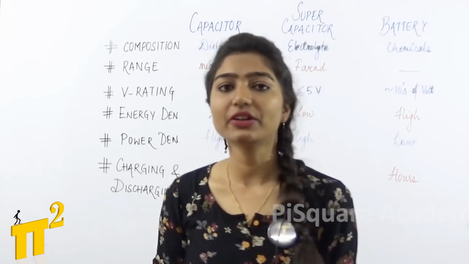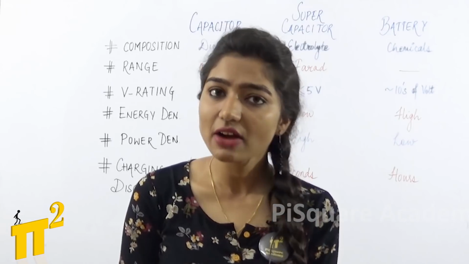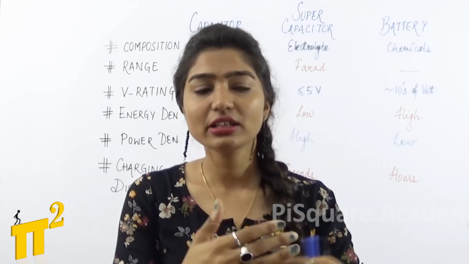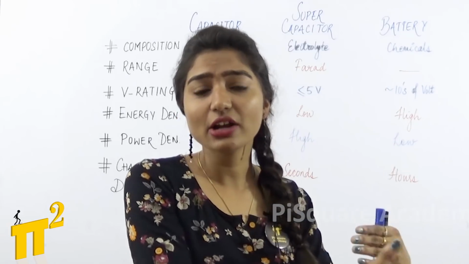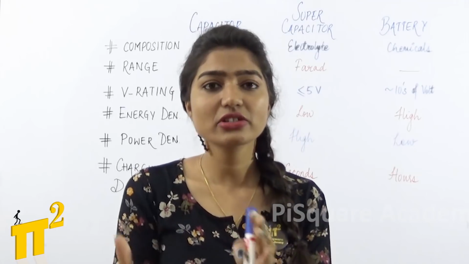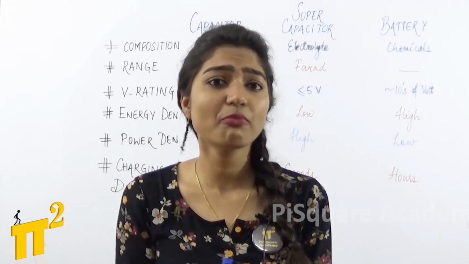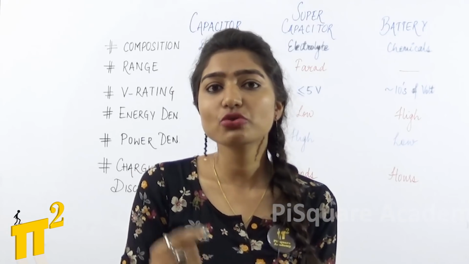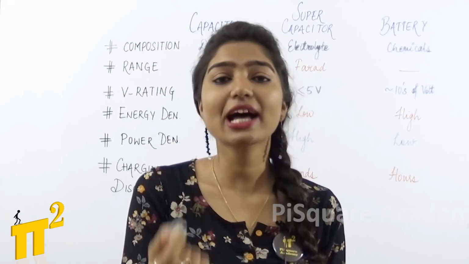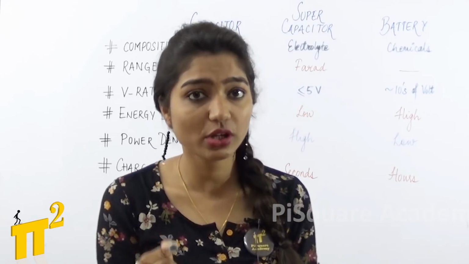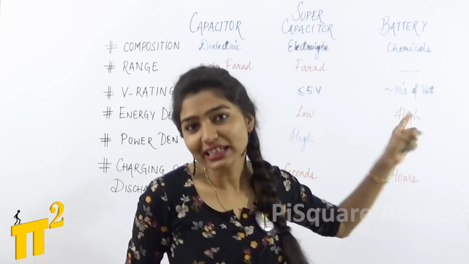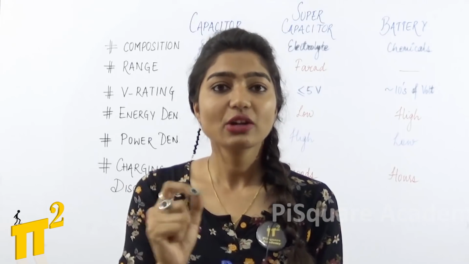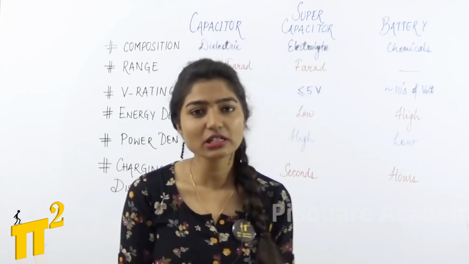Now let's come down to the battery. What happens in a battery? Again we have an electrolyte in a battery, and we have chemicals. If it's a lead acid battery, there is a certain composition of the electrodes, the anode, the cathode, and the electrolyte, based on which type of battery you are using, like a lithium ion battery or a lead acid battery. All these compositions come from which type of anode, cathode and electrolyte you are using. That's why I have written chemicals. It can be any chemical based on which type of battery we are using. I'll show you certain batteries.